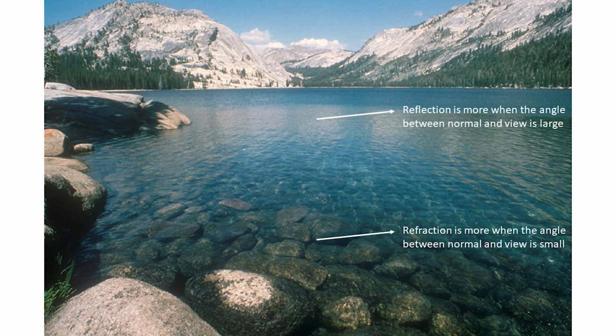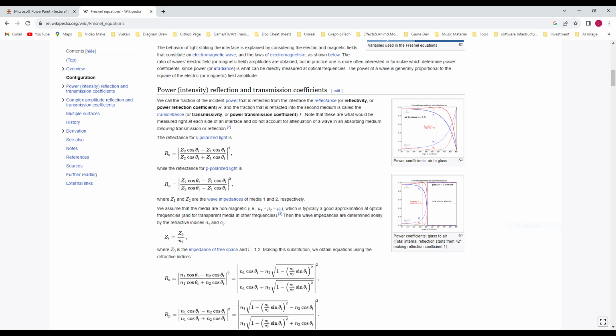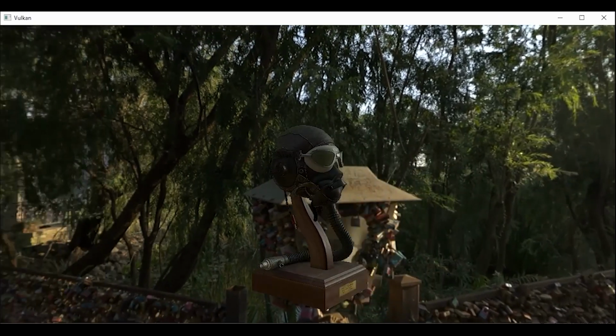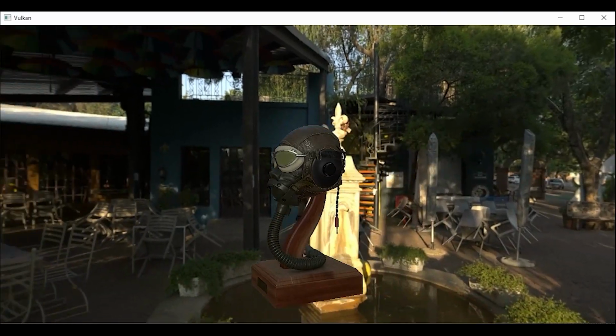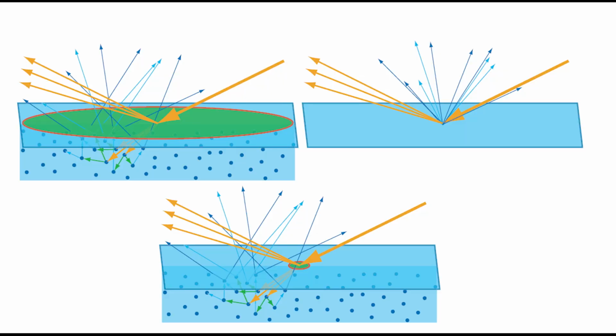After this, we may ask a question. For a light shot on a surface, how much is reflected and how much is refracted? In order to answer this question, we have to mention the Fresnel effect. From physics course, we know that the larger the angle between the surface normal and the light, the more light is reflected. The water surface here is an example, so we can just use the Fresnel equation to get the percentage of reflected light. The rest of the light is refracted. Besides, the Fresnel effect exists on all materials. Great, now we have covered all physics theory under the hood.